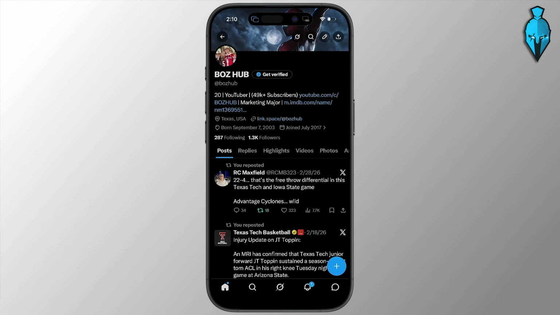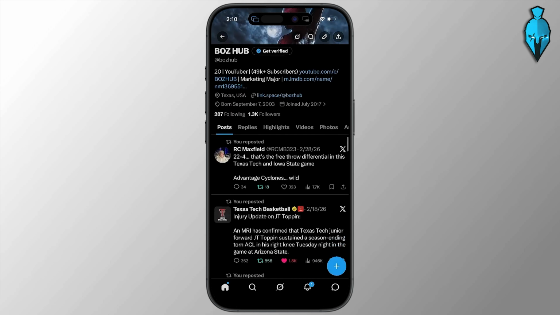Choose one of the following options, either a fast selfie verification where you just take a picture of your face, or the selfie plus ID verification, and just follow the on-screen steps to complete the process. Now, I will say the selfie option is quicker, but the ID option may be a little bit more reliable, so just keep that in mind. But once you're finished, your age will now be verified and you'll be able to view whatever content it might be. That is the full process.